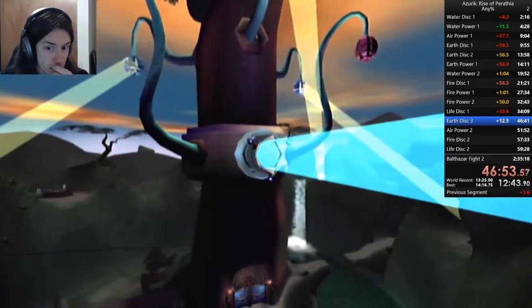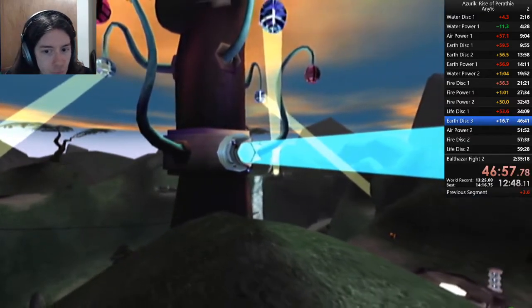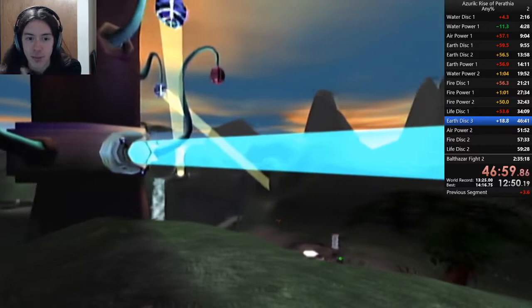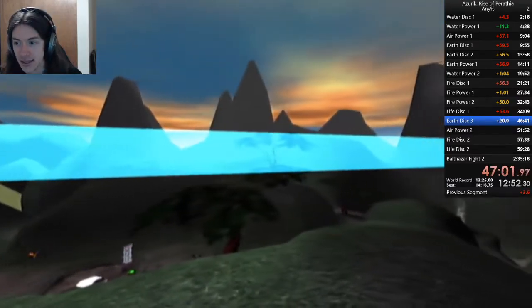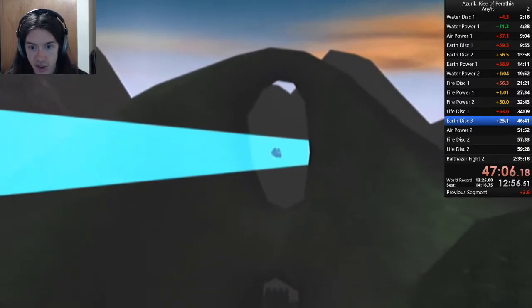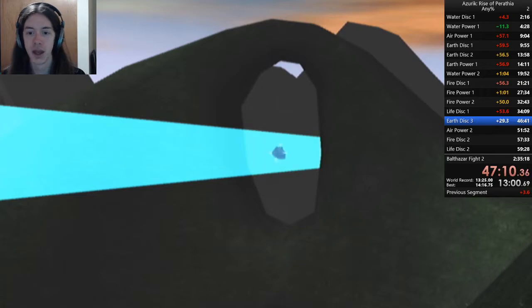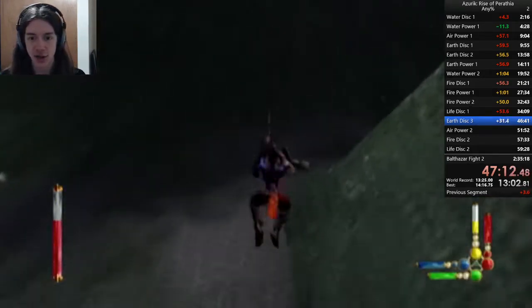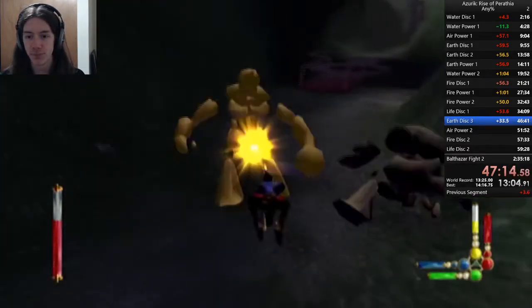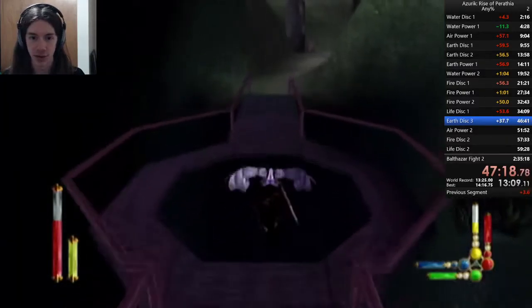So this blue beam goes through a little hole at the top of the landscape where we entered the level, and in that hole is the Earth Disk fragment. So what we're going to do is use a steam vent that's very close to this blue beam. We actually saw it briefly there in that cutscene. We're going to go to that steam vent. It's going to launch us up into this blue beam, and then we're going to slide across the blue beam to get to the Earth Disk fragment.